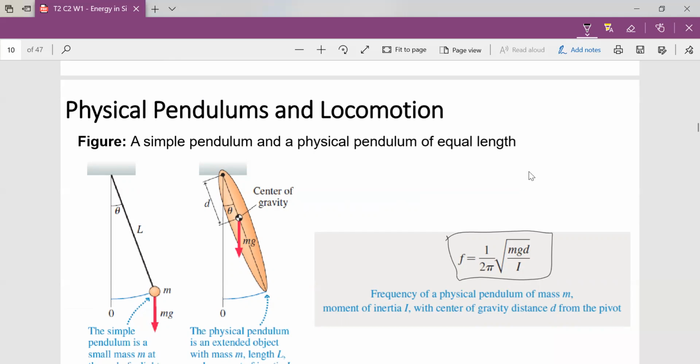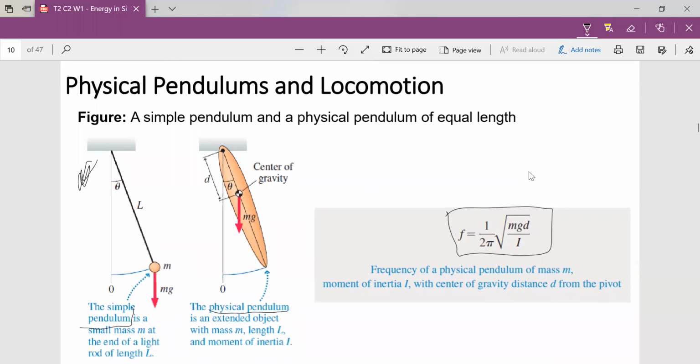So we see an example before us, the simple pendulum motion picture and the physical pendulum picture. Like when you take a full step, that's one of the examples of the physical pendulum. We'll have objects that we keep or store such that they take the physical pendulum motion shape. We can compare them exactly to the simple pendulum.